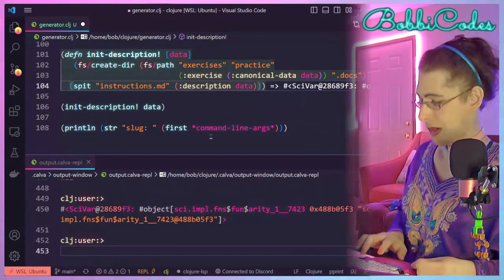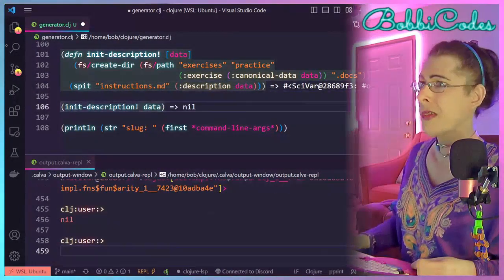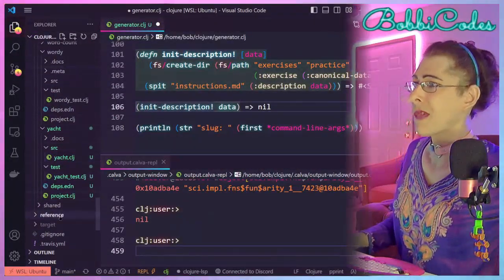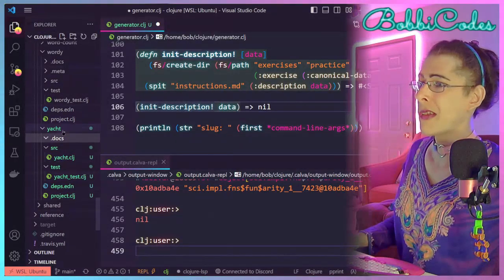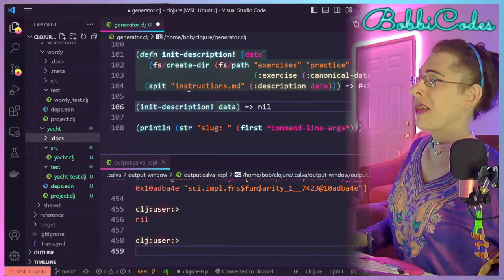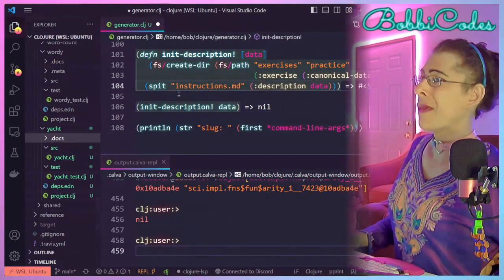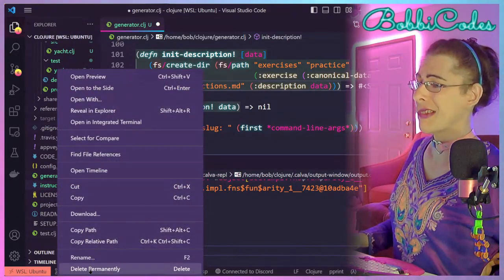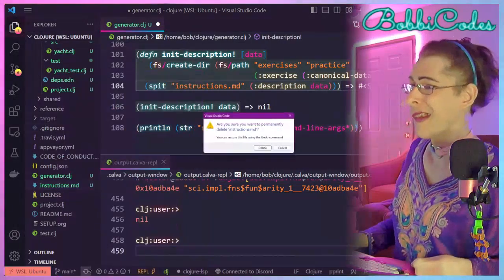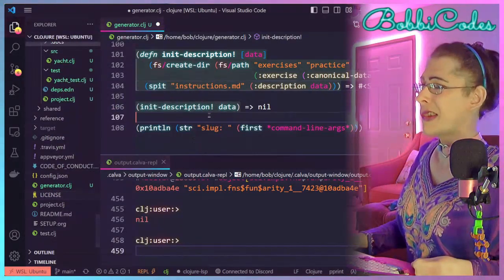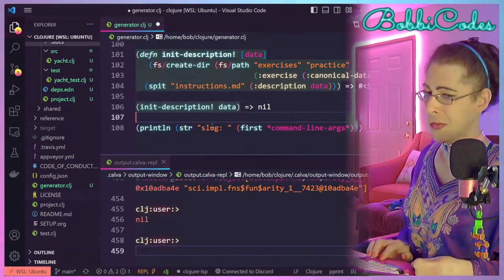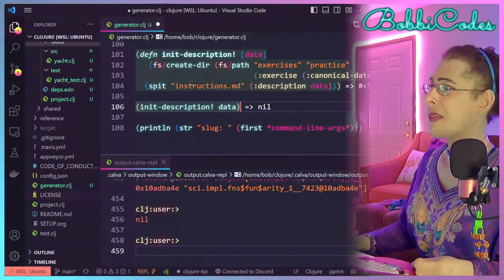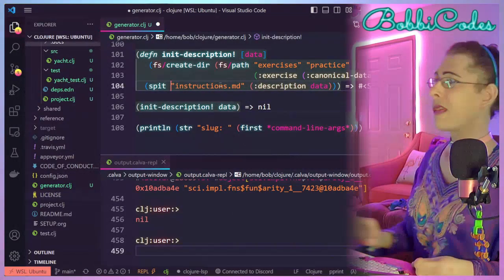All right, so that should work. If I redefine this, and we got a nil. And we have dot... Oh, we don't have our file. Okay, that's because it made the directory and then just put it in the root. I was going to call myself a certain name and that would actually be ableist. Yeah. Okay, so that's not where it goes.